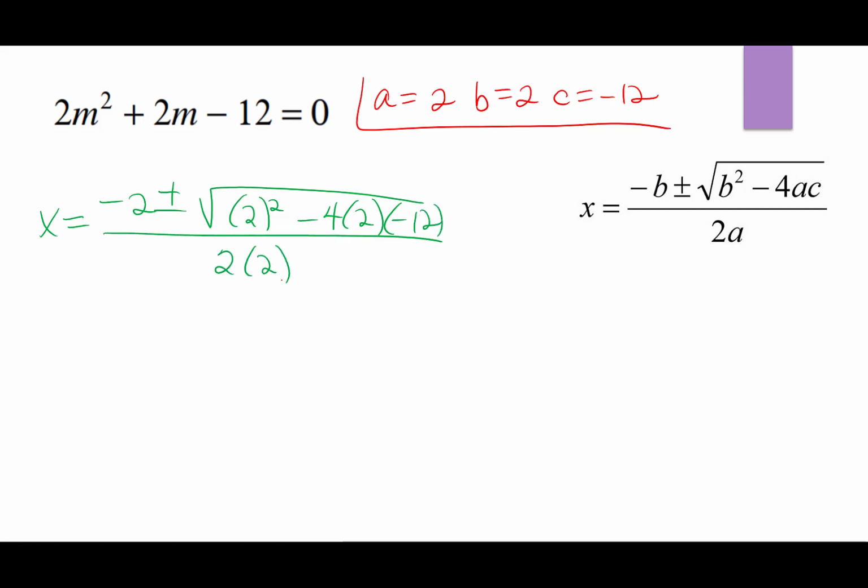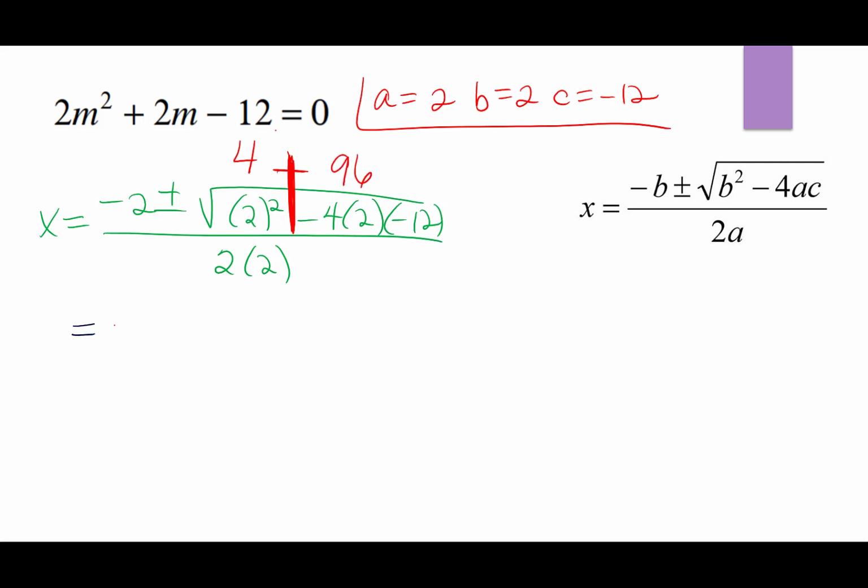2 times 2. Okay, the next thing is I want you to draw this vertical line right after the exponent of a 2 and put a cross through it. That's going to represent addition. On the left side of that red cross, 2 squared is 4. On the right side, that subtract 4 is going to turn into a negative 4 times 2 is negative 8. Negative 8 times negative 12 is 96.